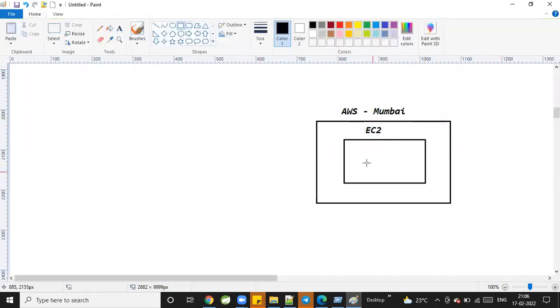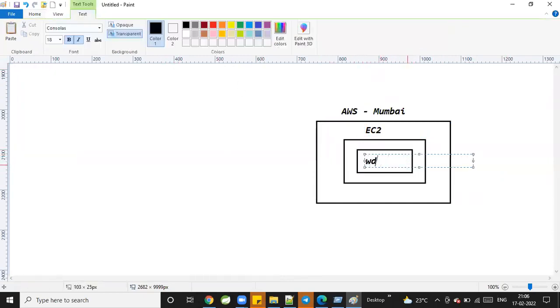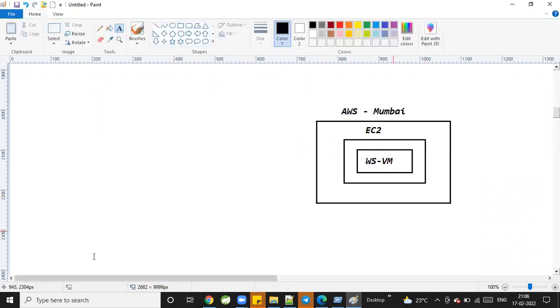Inside the EC2 service, what I have done is a Windows machine, a Windows VM, virtual machine. This is what I have done now. Are you guys clear with this one?